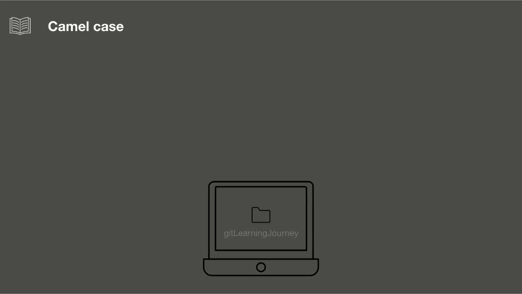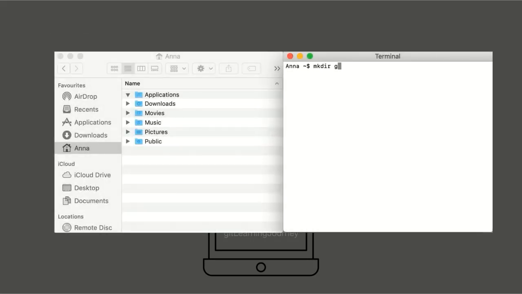We've created our project directory, and you may notice that I've used camel case in order to give it the name. That means there are no spaces and for each subsequent word, the first letter is capitalized. I did this because the terminal splits the arguments you write by the white spaces. So if I'd gone in and written mkdir git learning journey, including the white spaces, we can see that it would have made three different folders, each with one of the words. I just quickly wanted to point that out.